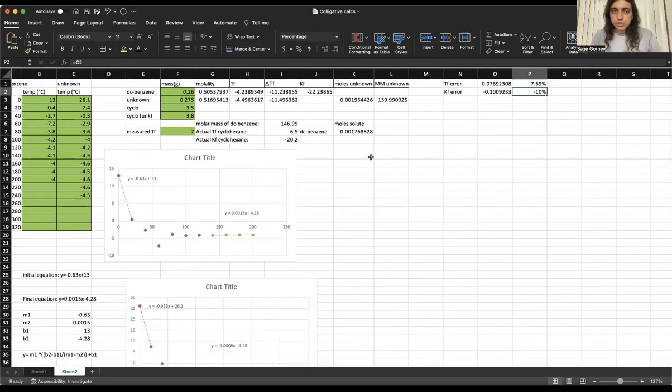So yeah, don't worry about your error too much. Use your actual results. And this is how we do the calculations for this experiment. If you're in my sections, check for an announcement of everything that you need to turn in for this report along with the plots. And make sure, one thing I didn't do here, I didn't add titles, I didn't add axis titles, and I didn't really make it very neat. So clean yours up a bit before you submit it. Or I guess you could hand draw it as well, as long as you have everything written out as it is here.